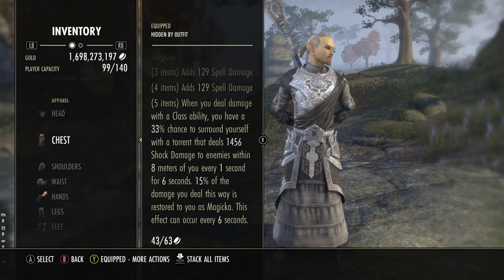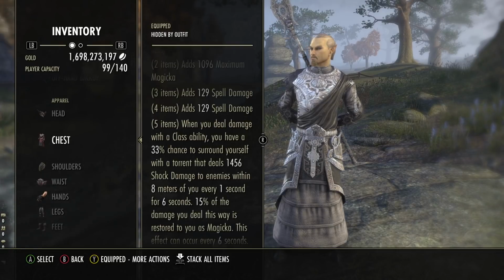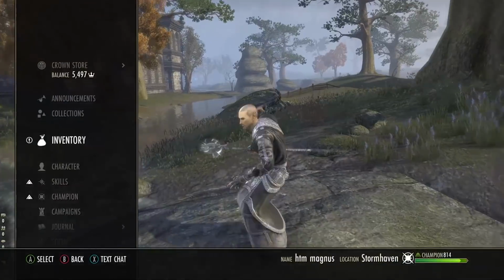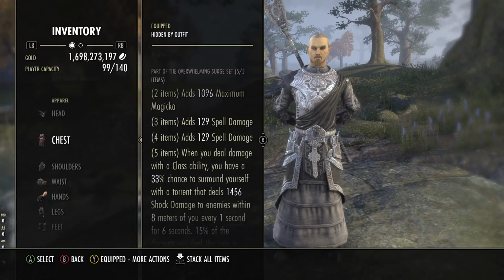And on top of that, this did get buffed recently. 15% of the damage you deal is restored to you as Magicka. So not only is this a really cool damage proc set, but it's also a sustain set at the same time. And basically, you just need to use a class ability to proc this, and guess what? Templar, one button will get it done.